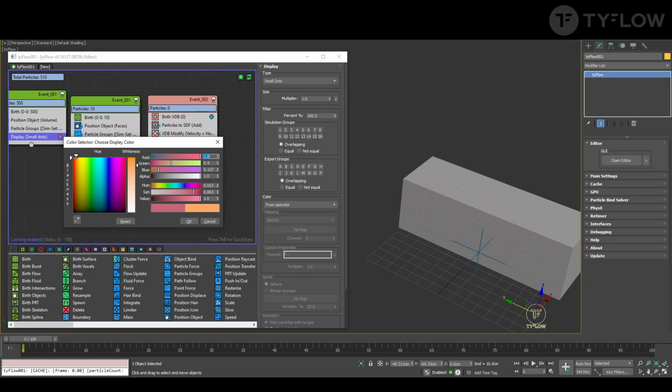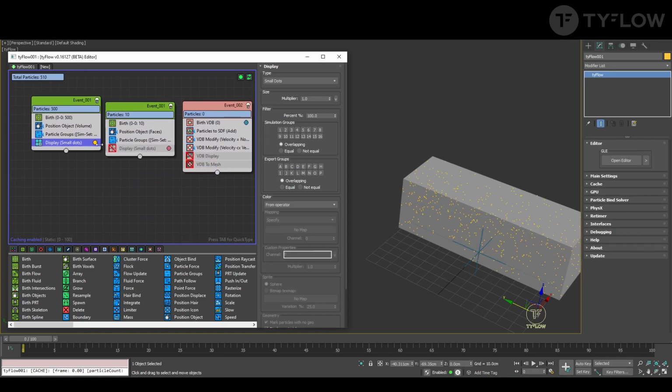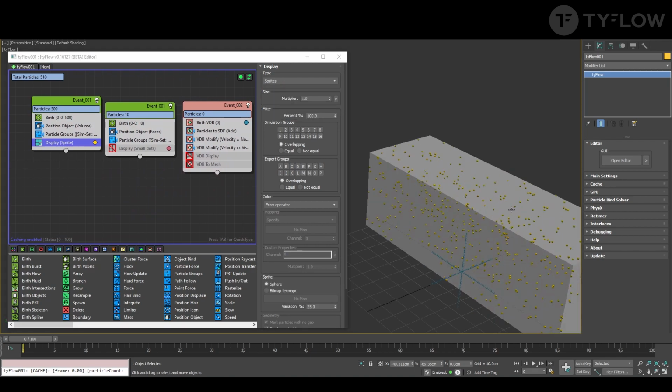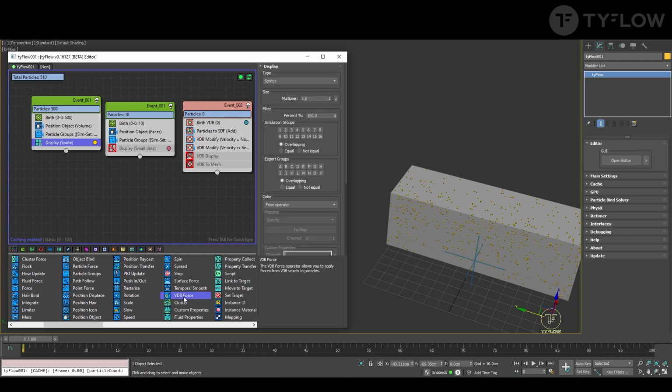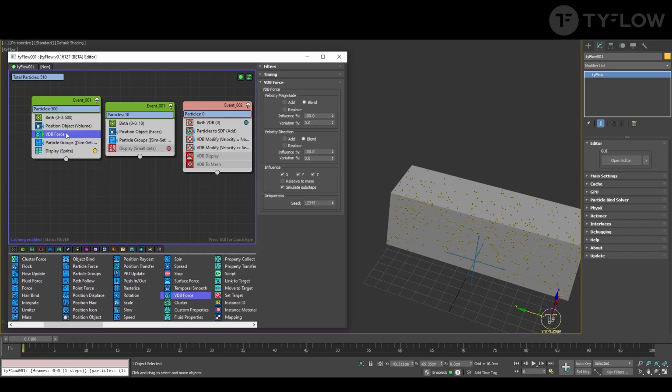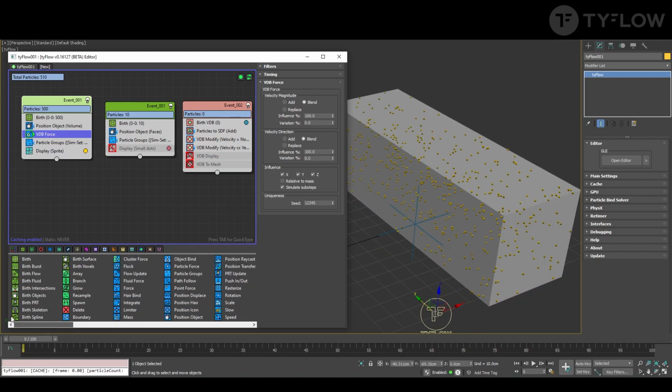Let's change the color to make it better to see, and to sprites, just to make sure you can see everything that is happening. So now we can use VDB force. It's automatic, taking the VDB into account, so it starts to turn, as you can see here. So let's make a spawn.